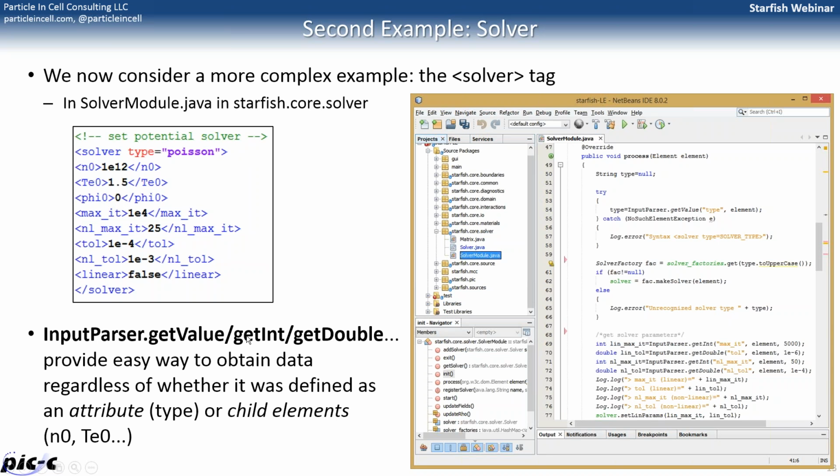Starfish doesn't actually care how this is defined, so it checks both of these options. This makes it a little easier for the end user, because it's really up to you how you want to specify things. The reason I do it this way is just that it looks clearer to me. This way I can see right away, oh yeah, this is a solver of type Poisson, so it's more visible in a way. But this is really just my own convenience. Very easily you could just have it listed here. So don't think that just because you see something listed in a certain way in the example files, it actually has to be listed that way. It could be listed very easily here as a child element.